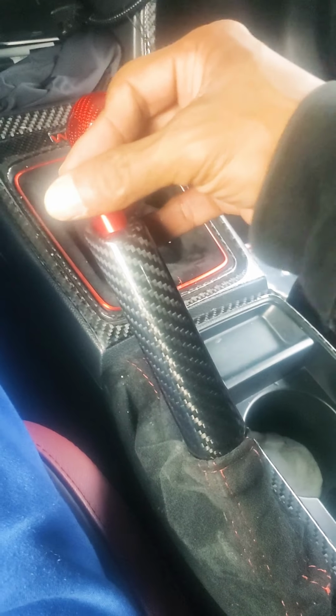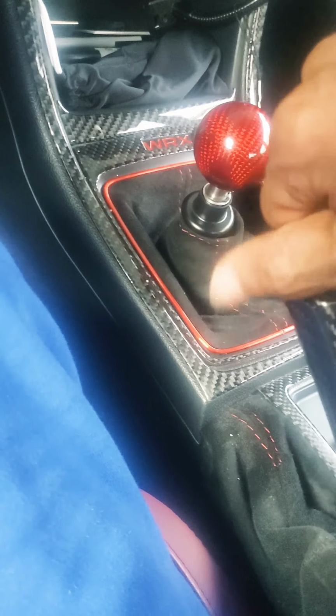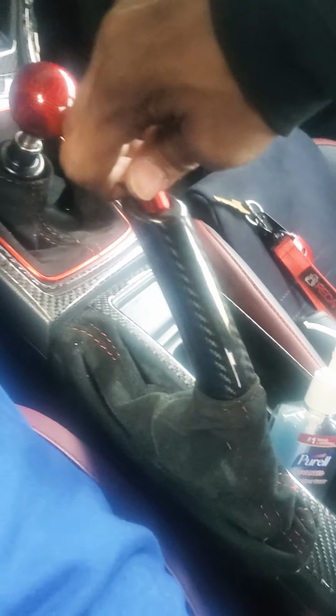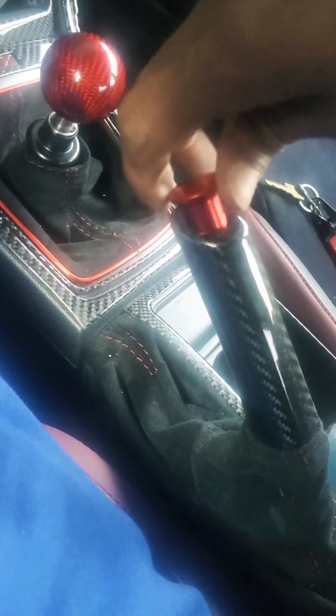There you go. All right. I can push it all the way in. There you go. Boom. Right there. Make it a little straight. But yeah, right there. Boom. And that's it. That's the install. Super easy. You know what I mean? If you don't try to record with one hand and do it with one hand, it's super easy. Just tie that up, boom, that's it.